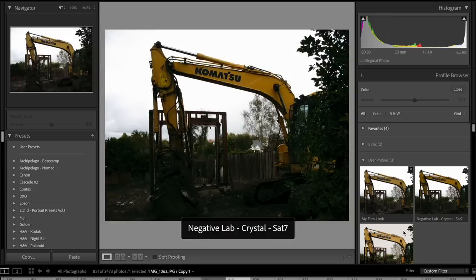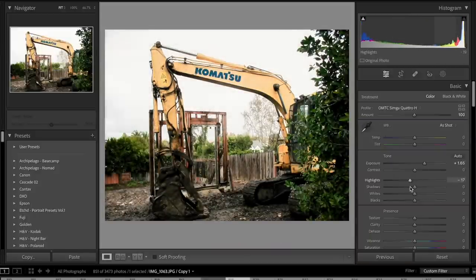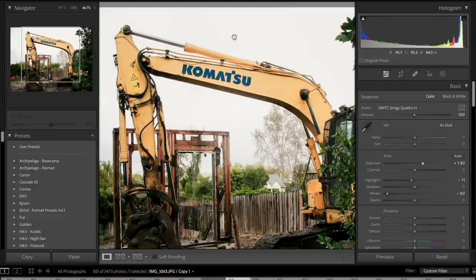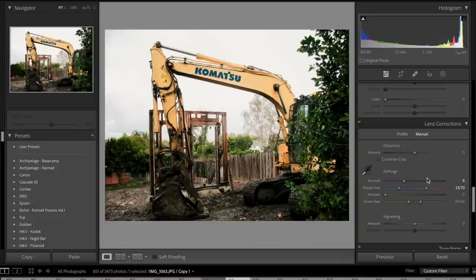The JPEGs out of this camera were shocking in how much latitude they gave me. In boosting those lows or bringing back some of those highs, you do sometimes exaggerate a bit of chromatic aberration, which can make it feel almost like a Diana camera or a disposable film camera. That's easy to take out in Lightroom by adjusting the sliders at the bottom. And if I wanted to shoot RAW, I could just do the CHDK upgrade.